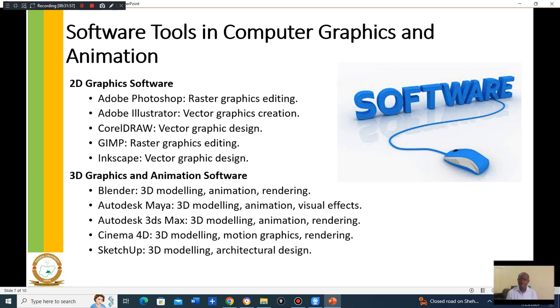Some of these 2D graphic software tools can be used in 3D and in 2D. Adobe Photoshop is mainly used for 2D graphics and animations, where you can have raster graphics editing. Raster graphics editing uses pixels to perform your graphics, a value of colors bit by bit, so you can manipulate those images using Adobe Photoshop.